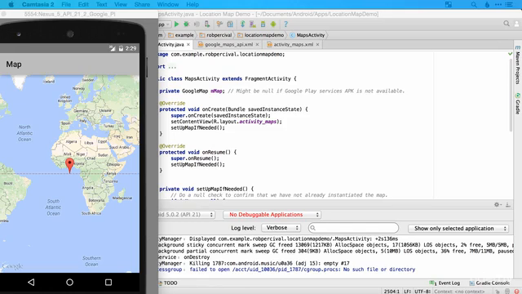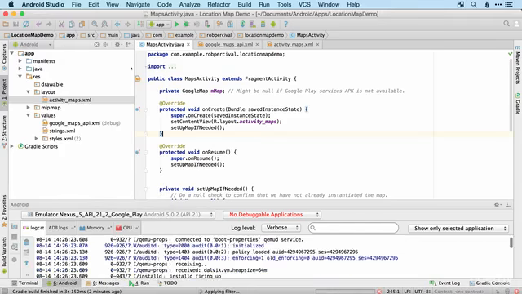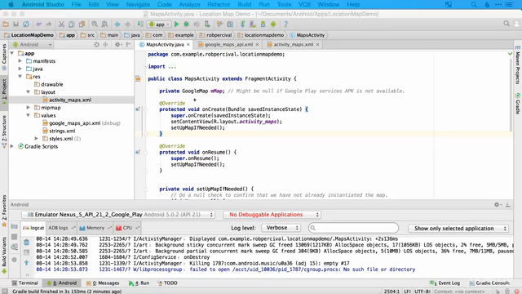By the way, just to add, if you run the app when the emulator is not running, you might well find that it launches the emulator but the app doesn't run, and then you need to come back and run it again. If you do find that, it's nothing strange. I've been doing that this whole course. I suspect it's just a bug in Android Studio. If you've got a way of fixing it, please do post in the comments. All right, we've got our map.